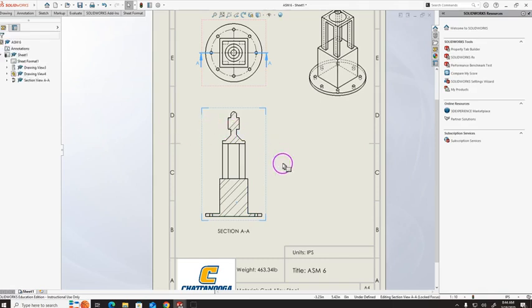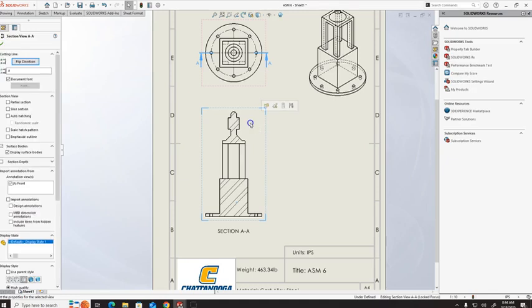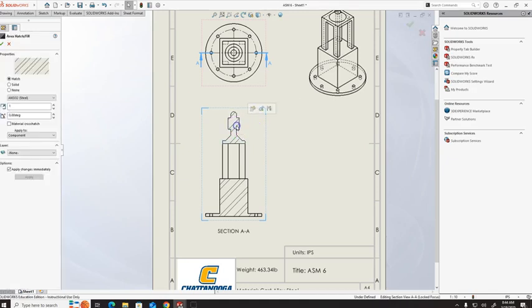Here, if you want to change the hatching style, you can do that. Just select that view, click on the hatch section or the hatch part, and if you tick this material cross hatch, it will apply the default settings. If you want to change those settings, you can.